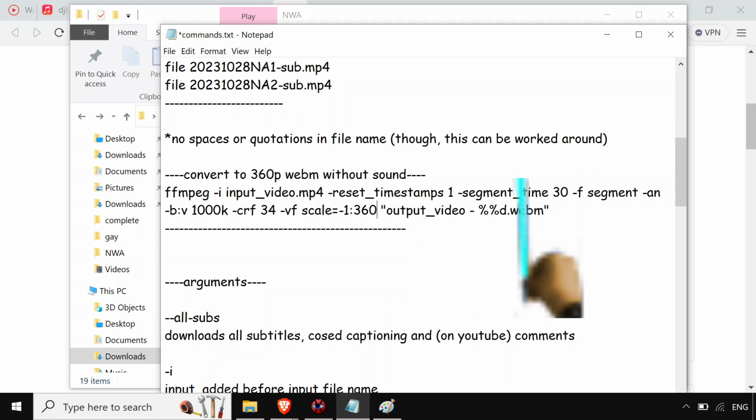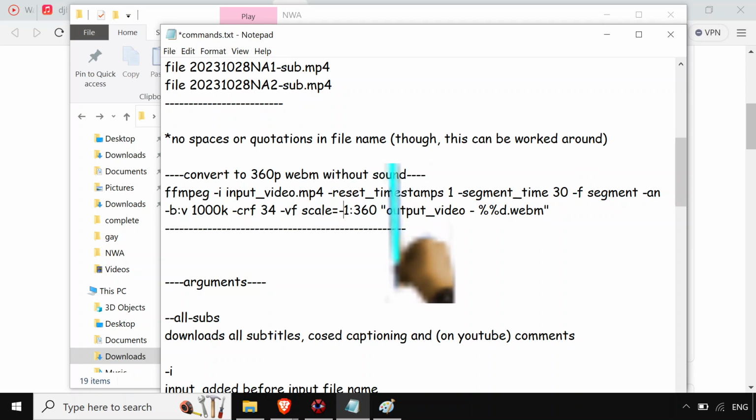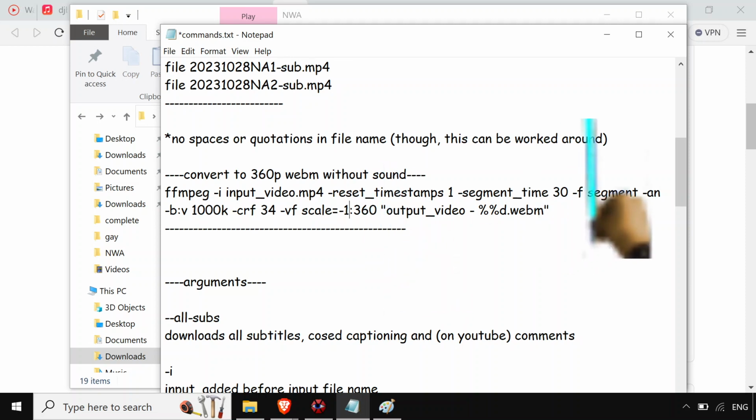Then from there, we've got this -vf scale thing going. This little part where it has the -1, that's going to be the actual height. So this -1 just means take whatever the video height already is. And then this colon and the 360 just means make the width 360. So 360p, which I think works out pretty well.